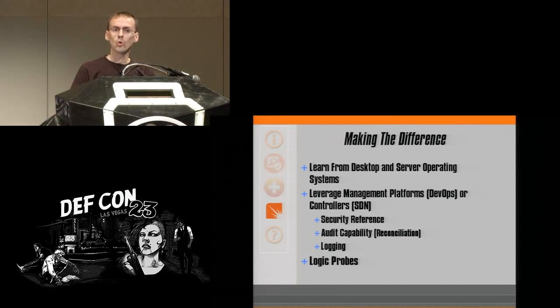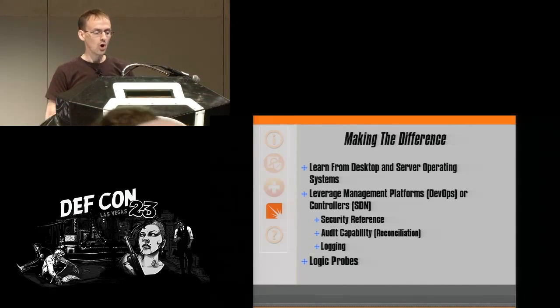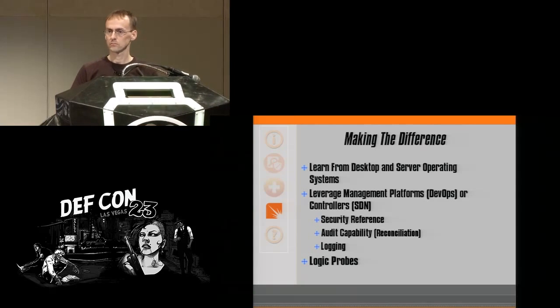All right, so we want to make a difference here. We want you to learn from desktop and server operating systems. We want you to begin to harness these new platforms, DevOps and SDN. For the most part, what they're taking responsibility for is defining the switch and configuring the network. They need to take over the entirety of the platform. They need to be responsible for the whole thing, whether it's checking and being responsible for permissions, or some kind of coordination, audit. Are they checking audit events, or following those up and making it part of the rest of the entire platform?